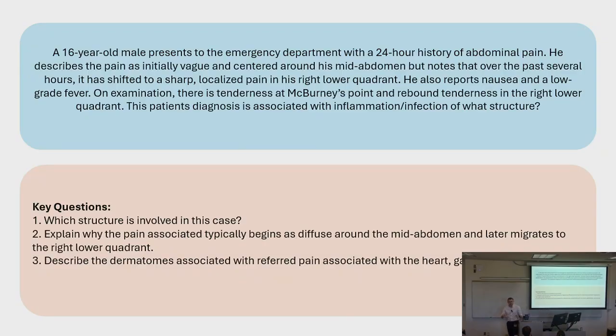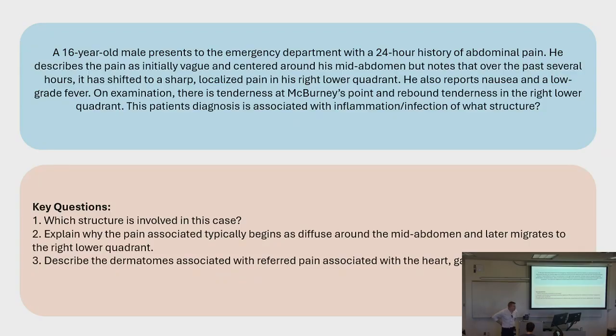Okay, and then we're going to talk about the dermatomes associated with the heart, gallbladder, and kidney. So heart, what are we thinking? So we know, pain in my shoulder, it's radiating down. This is my scapula. So what are the dermatomes there? T1 to T5. Gallbladder, we're thinking T7 to T9, which often refers to where? Subxiphoid or epigastric pain. Okay. We said the appendix, we're thinking T10, which is periumbilical.